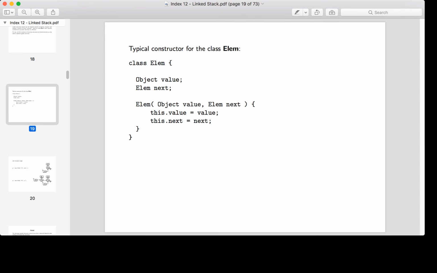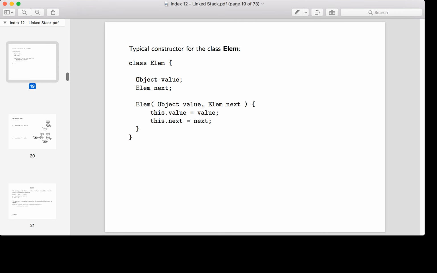So this is a typical constructor for the class LM. This is the node of a linked list. This is how its structure is formed. So we have ourselves an object value. This is a reference to the payload object that the node will reference. We have ourselves an LM next, so we have a reference to a node of our same kind. This is called next, so each node will be more or less pointing in memory to a successor node inside memory, and that successor node is also of type LM.